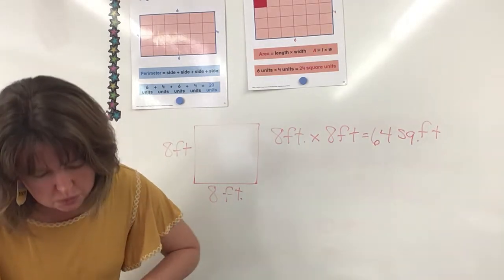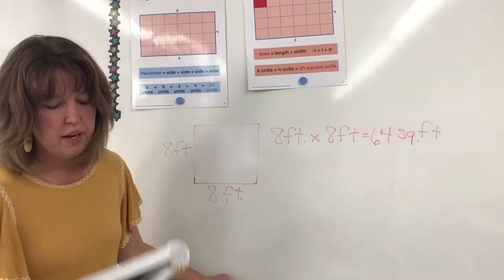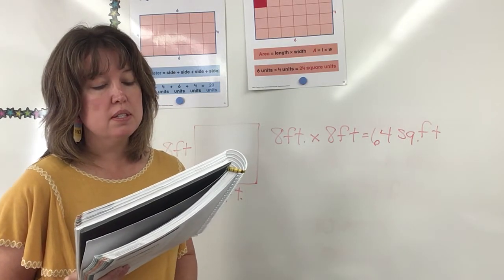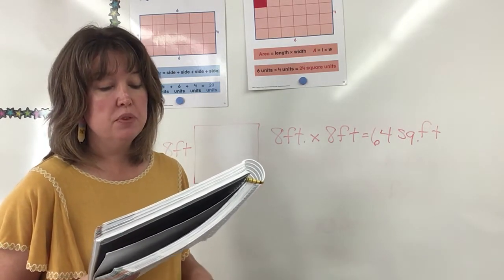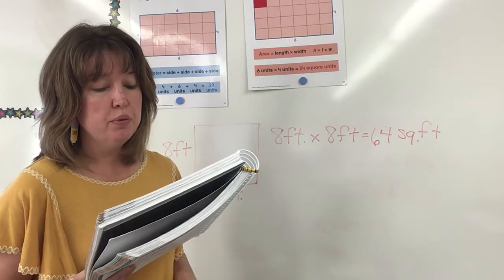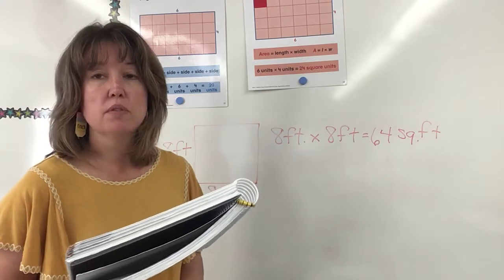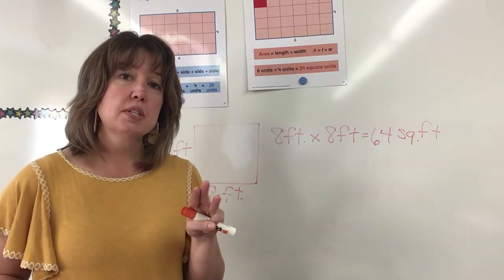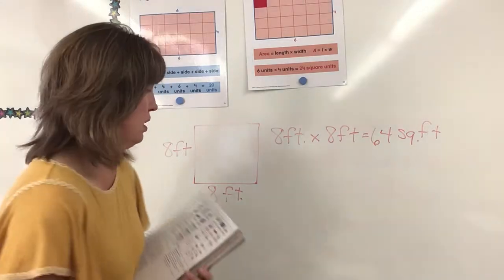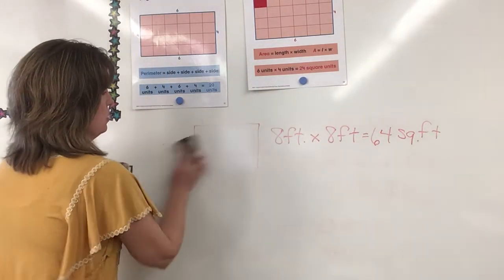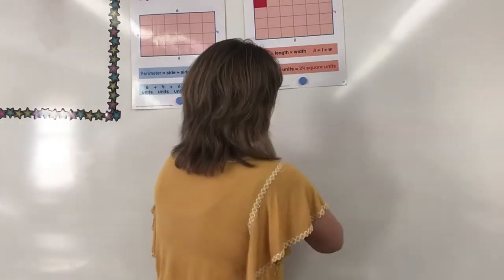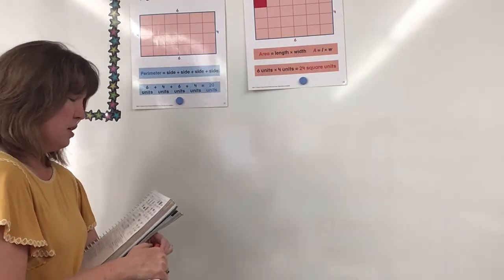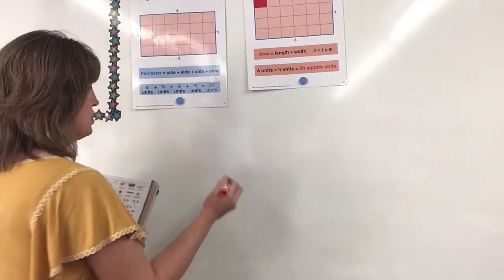All right, and the last one says that Grandma put a border around her flower garden. The sides measured 10 feet, 20 feet, and 24 feet. What is the perimeter of the flower garden? So we're just measuring the outside. Now, it had 3 sides, so what shape is it? It would be a triangle. All right, so we have one long side, one a little bit shorter side, and then one short side.